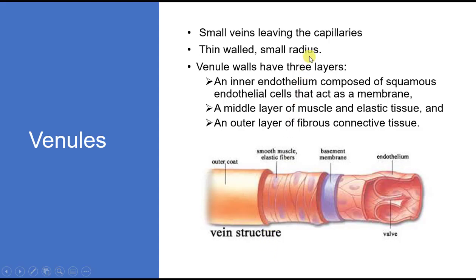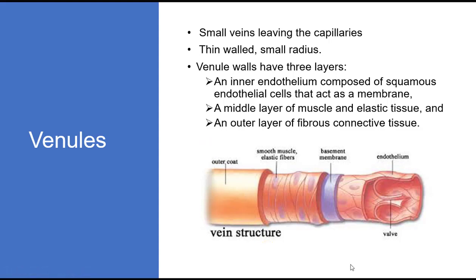They consist of an endothelium which is surrounding the lumen, and they also have valves like veins. The endothelium is covered by the basement membrane, which is in turn covered by the smooth muscle and the outer coat. These venules are very thin and very small, and they are present all over the body. They do have a large amount of blood within them. Approximately 25% of the blood supply within the human body is present in the venules.